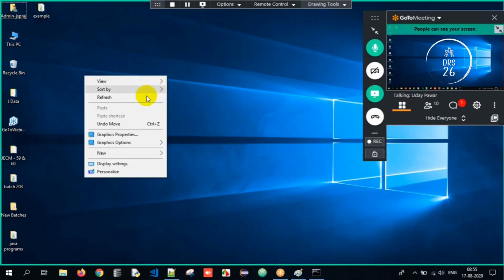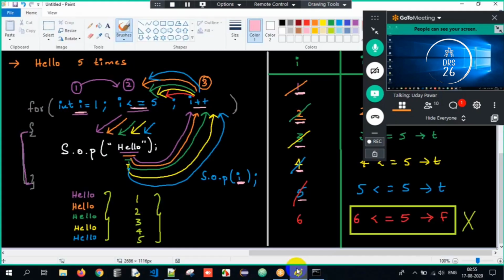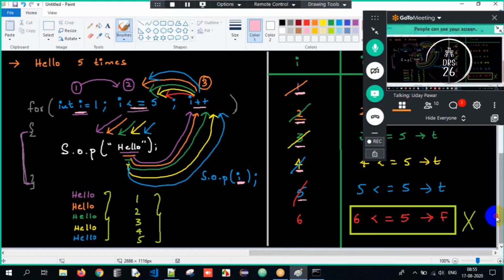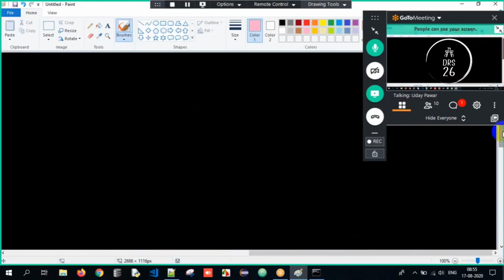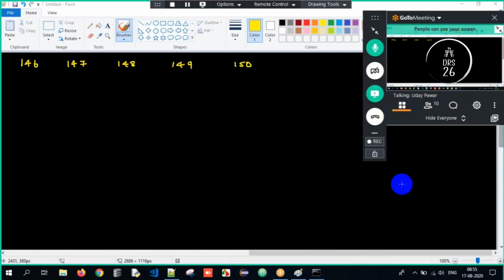Now here, my requirement. Okay, sir, what is your requirement, sir? My requirement is I want to print the next part: 146, 147, 148, 149 and 150. This is my expected requirement. I want to print these numbers here. So I will definitely not make use of multiple print statements. But I'll apply common sense and make use of a looping statement.